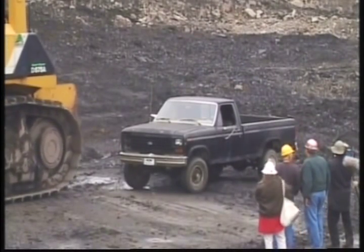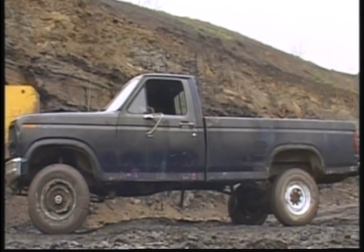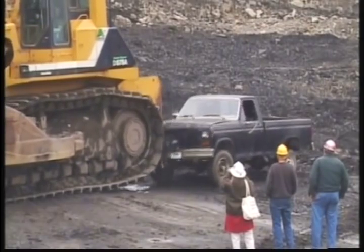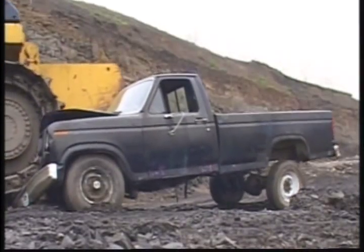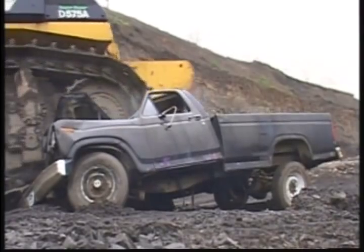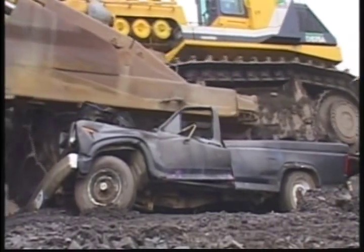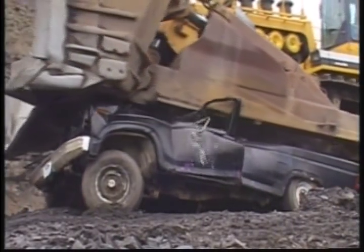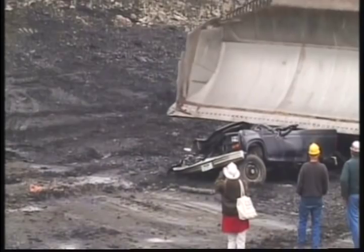What about big objects in its path? The greatest ever pitted the D575-A3 against a pickup truck. That's a pretty silly idea — it would definitely fall into the unapproved application category for a D575. Bulldozers take advantage of their weight when dozing, as the heavier the machine, the more traction it has to push heavy loads. This superdozer weighs 150,000 kilos and, although it exerts only 26 kilos of ground pressure per square inch, its massive overall weight quickly and effortlessly turns the truck into roadkill.